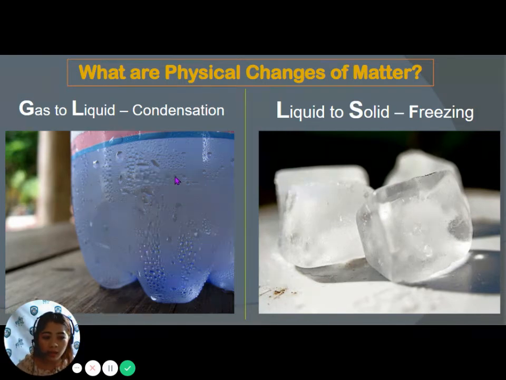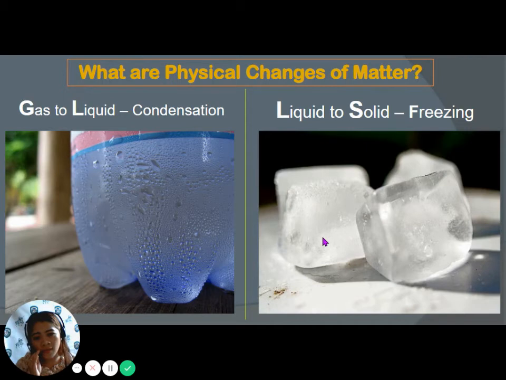Okay, so now let's go from liquid to solid, or freezing. This ice, before it became ice, was water. Then after being put into the refrigerator, it turns into ice, which is a solid.